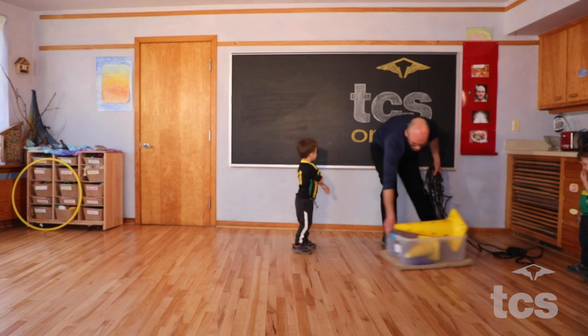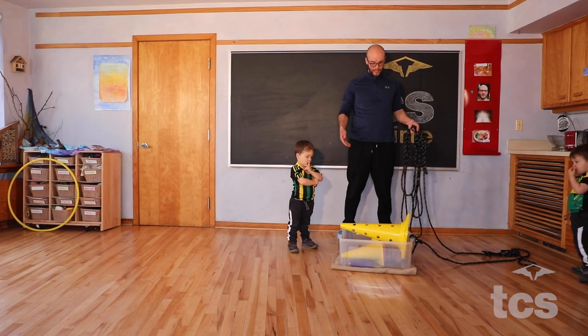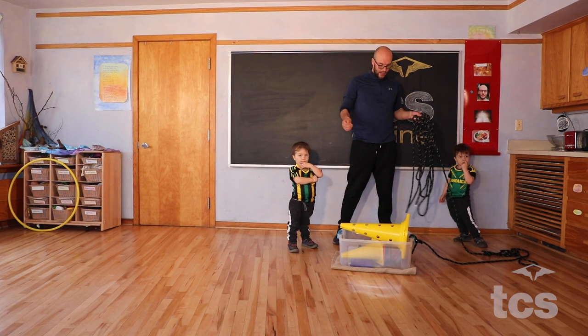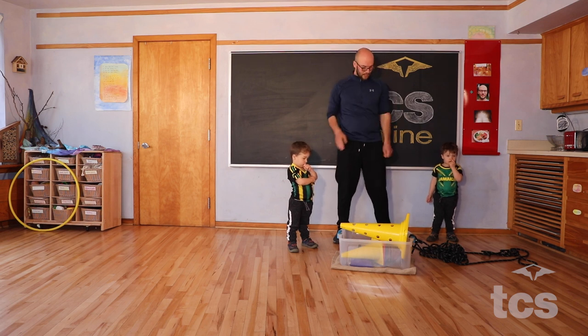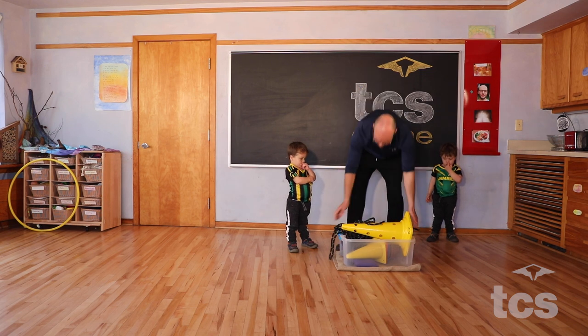Okay, so over time, you can increase the weight that your child is pulling, and you can also increase the distance from where the child is pulling the rope. So this exercise is very good for strengthening your hands, and it's also good for your attention span. Okay, let's move to another exercise, and it's going to be squats.